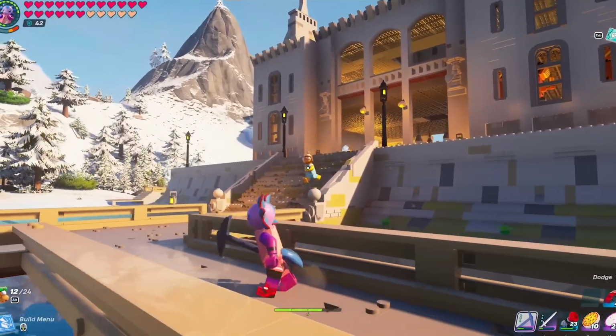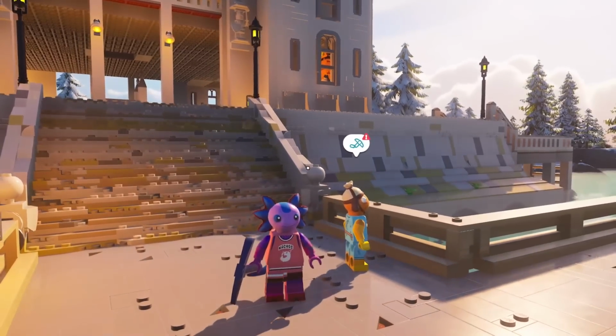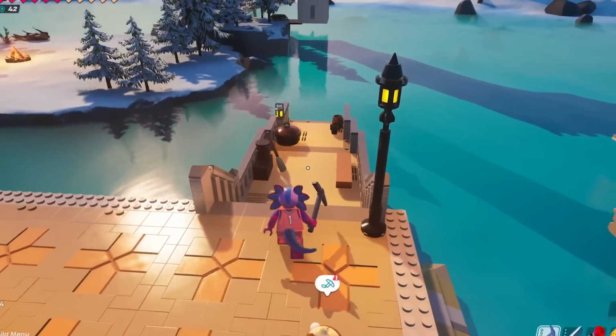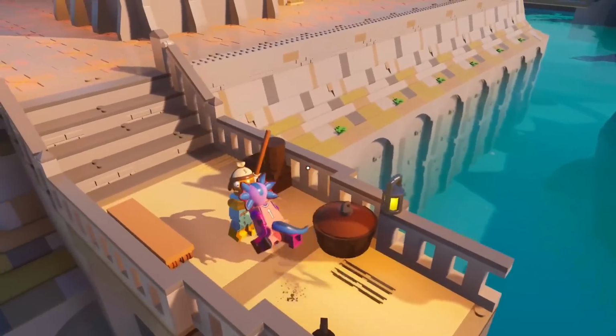We've got our friend Fishstick with us today because, as you guys probably have already heard, or maybe not, we got fishing in LEGO Fortnite. If you've been watching my channel, you'll know that I've been predicting fishing in LEGO Fortnite for a long time. It's why I built this dock. It's literally our fishing spot, so I'm excited to use that today.